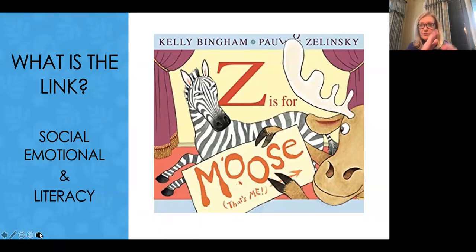And Zebra's in charge. It's a parade, and he's lining everybody up in order, the A, B, C, D, like that. And so everybody is in line, and Moose is so excited. I mean, he can barely stand it. So as they start doing A, B, C, Moose keeps popping up on the page. Is it my turn yet? My turn yet? And Zebra keeps going, Moose, not yet, not yet. So he just keeps popping up, and then right before it gets to M, he's just beside himself with excitement. And you turn the page and it says, M is for mouse.